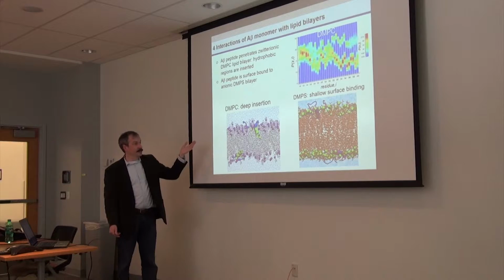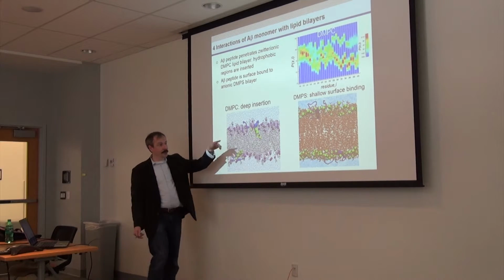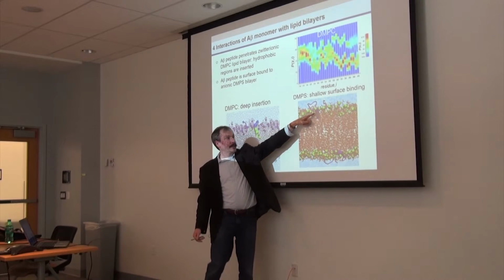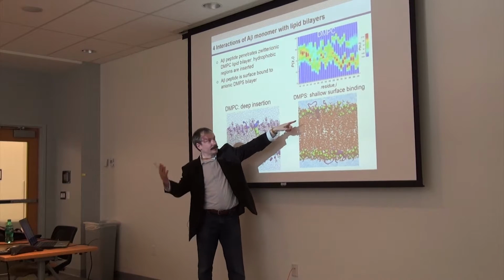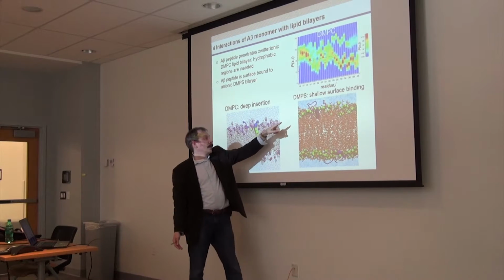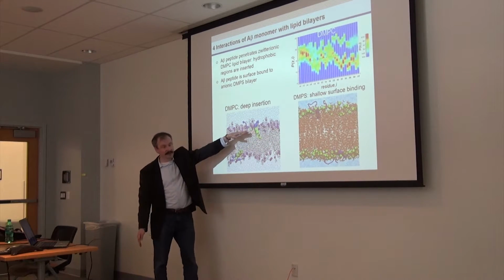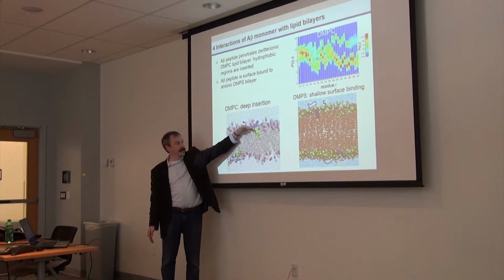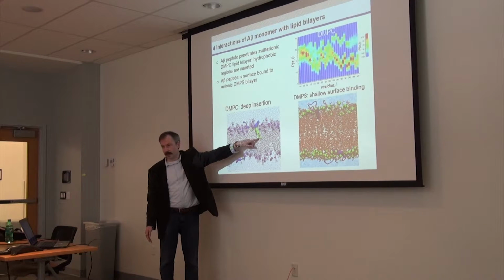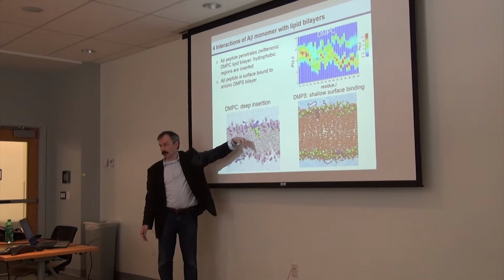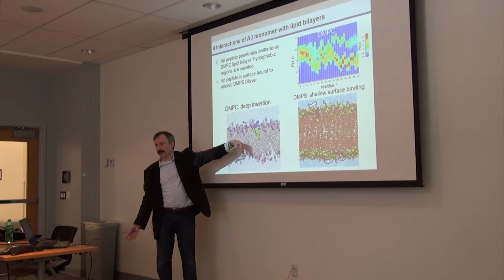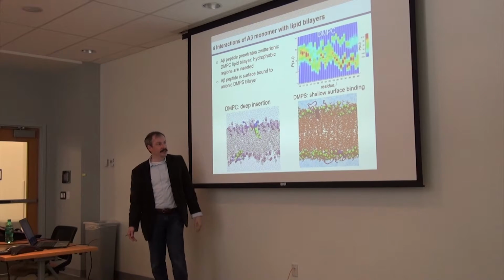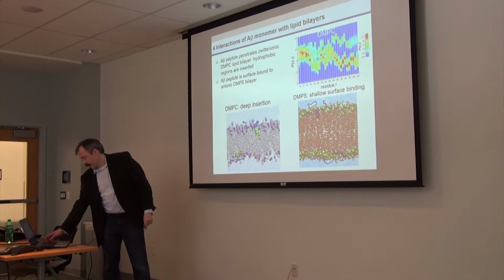For the DMPC, the situation is different. In fact, those strong electrostatic interactions, for example, between charged amino acids and phosphate groups and so on, form just roughly 10% of those interactions. As a result, the hydrophobic C terminal is free to go deeper. Most interactions are hydrophobic or van der Waals interactions. So you have a very different interaction profile between these two cases.